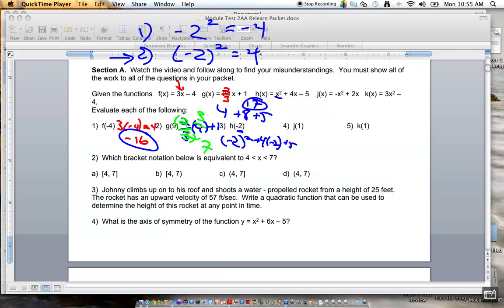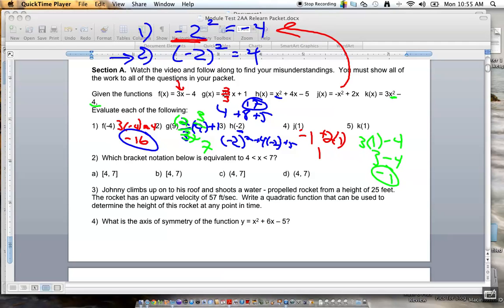J of 1, now we're getting into, in case you can't notice, the top case where we're squaring it after we negate it. So I'm going to square the 1. 1 squared is 1. Then I negate it, I get -1. Plus 2 times 1 is 2, so this works out to be +1. And then in number 3, we're trying to emphasize a similar idea, namely that you square it, then multiply by 3. It's all about the order of operations, and then I'm going to subtract 4. So if I square 1, I get 1. Then I have to multiply by 3 and subtract 4. And 3 minus 4 is -1.